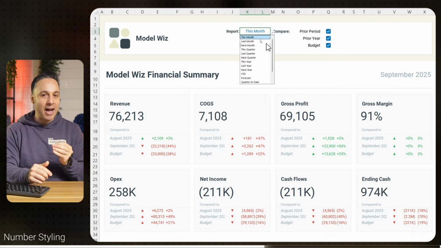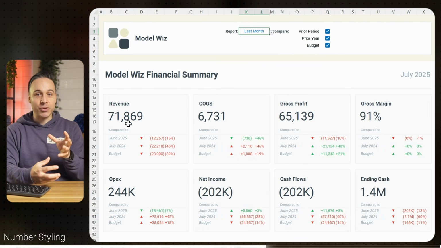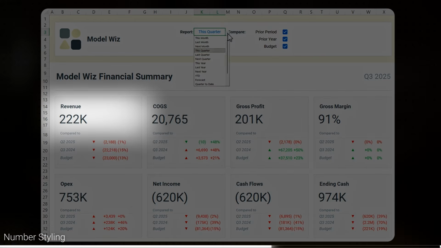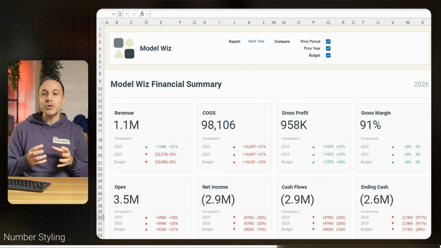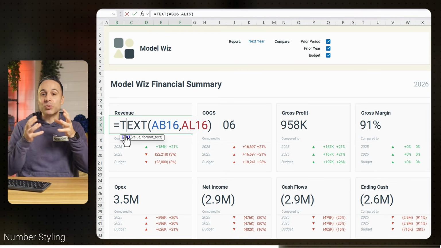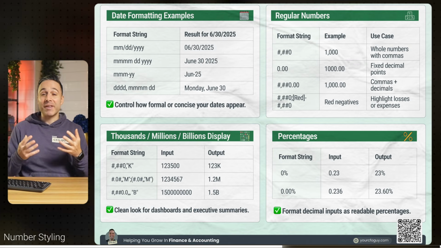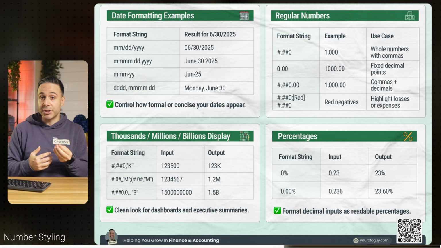And now for the most powerful trick, formatting values in millions, thousands, or percentages depending on what the number is. So we want the abbreviations to change dynamically as the values change. And we're going to revisit custom formatting to do that. But this time, we're also going to use the text function directly inside our cell. First, look at this table. It shows examples of how values could display under different styles.